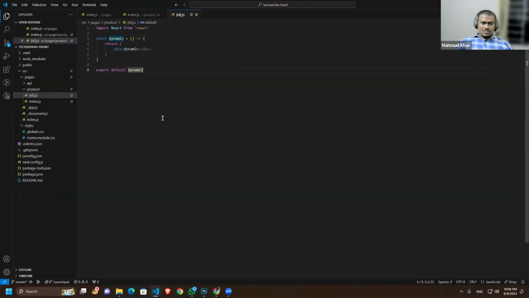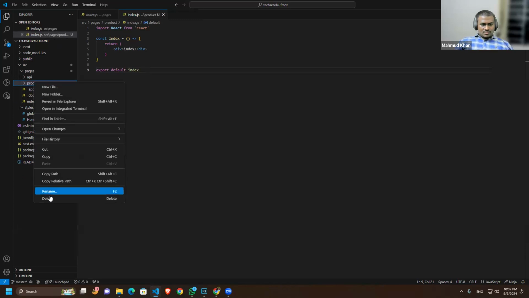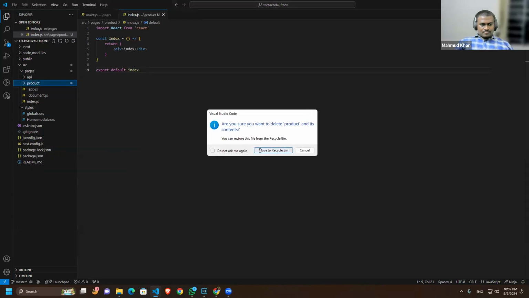If you want to render anything dynamic under your product folder, you have to name it with a bracket notation, right? Bracket notation, and whatever you say inside the ID, you will get those actually as params in your dynamic website. So I'm going to show you those later, so don't worry about that. So that is the basic structure of your folder structure and your routing. So I'm going to just delete this.